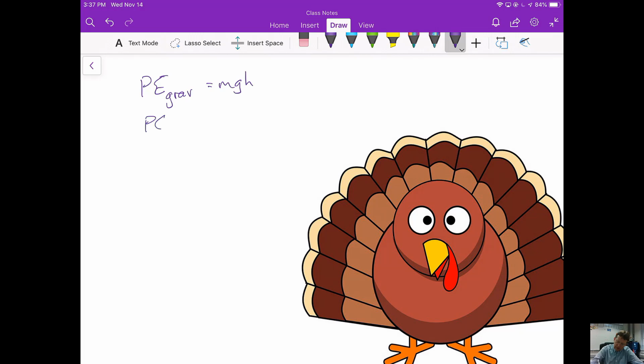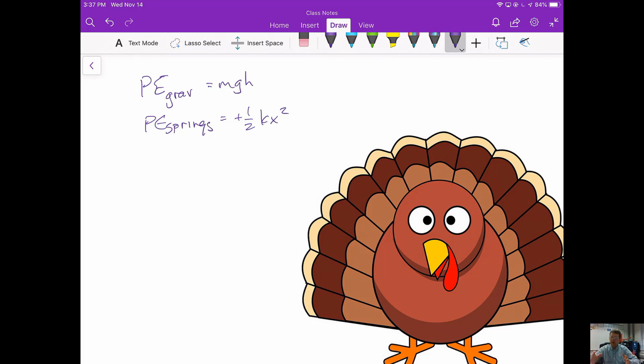That's potential energy due to gravity. Potential energy due to springs: remember that the work done by a spring when you pull it out is minus 1/2 kx squared, so that means the potential energy stored must be plus 1/2 kx squared. And regardless of which direction the spring moves in, whether we pull it out or push it in, we're going to store 1/2 kx squared of energy, right?